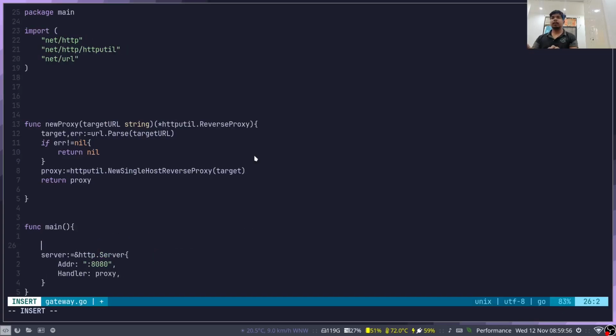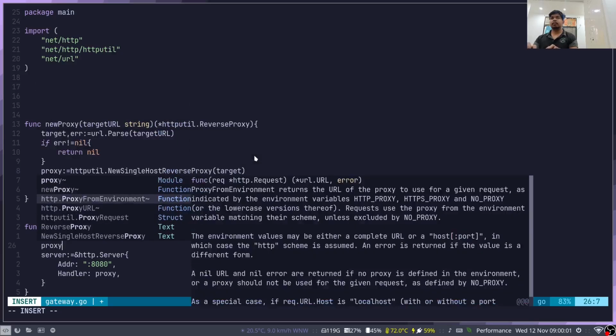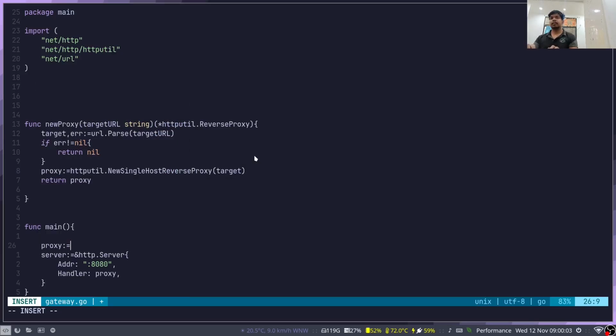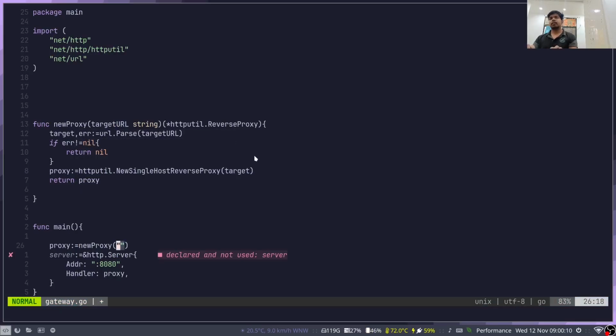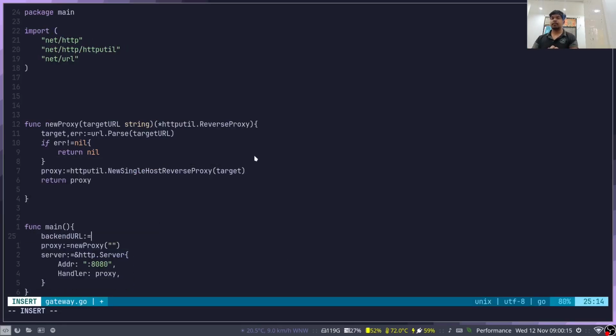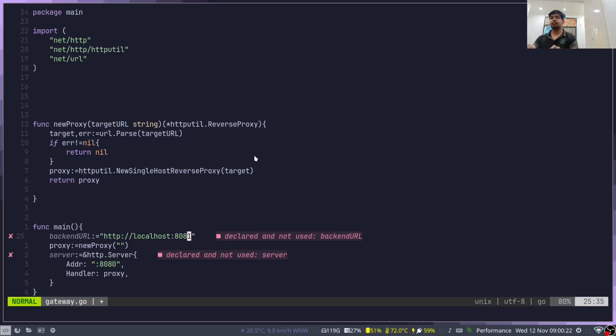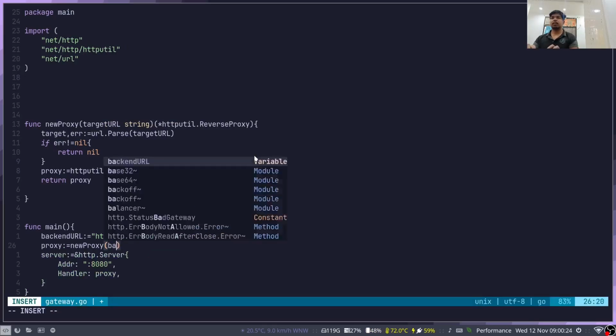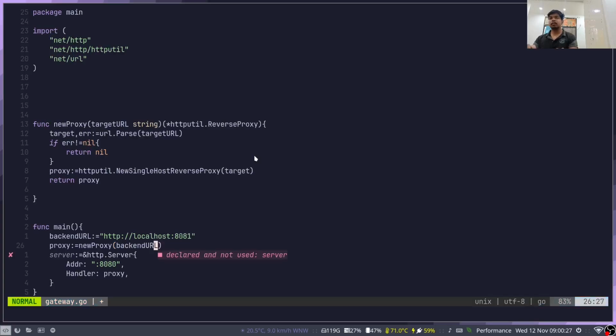And where do we get this proxy from? We'll get it from here, proxy new proxy, and let's just say backend URL http localhost 8081. So we can put it in here, backend URL. It will return us a new proxy, and that proxy we can use here.